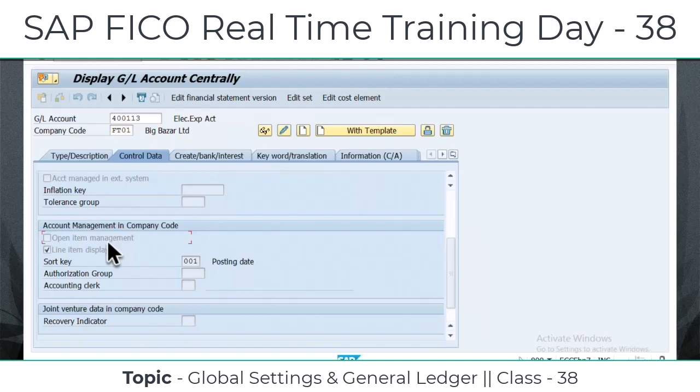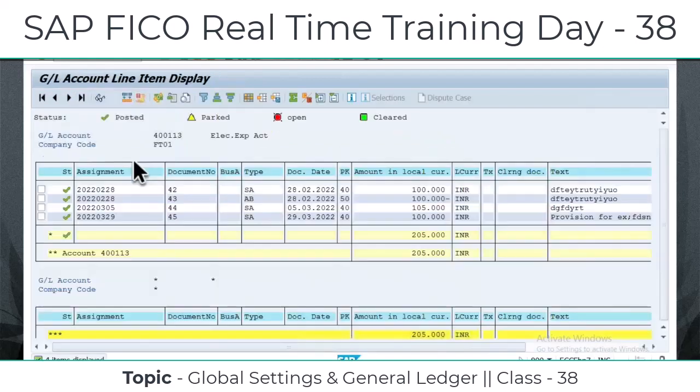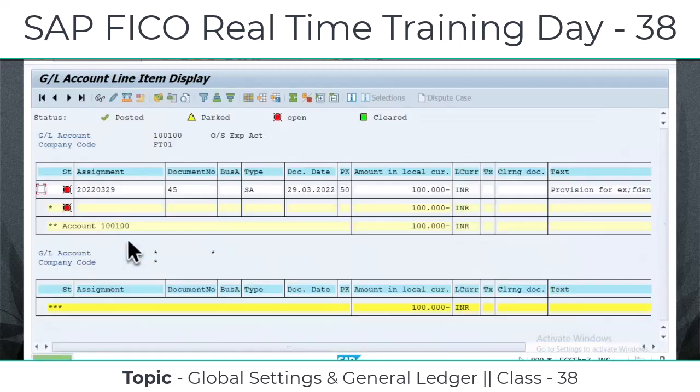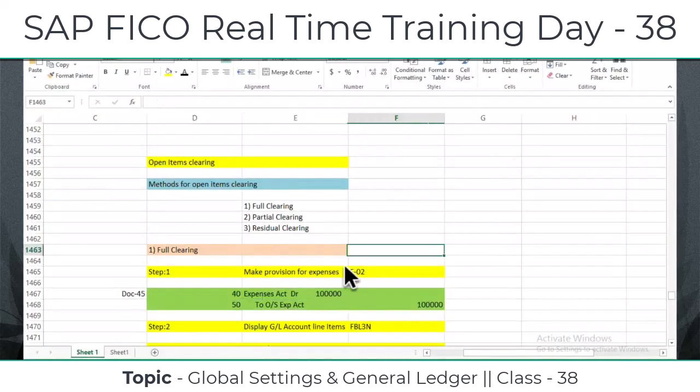I already told you, in GL master record creation, for which field you are supposed to select this indicator, and for which field you are not supposed to select this indicator. If you select it, what would happen, right? Okay, so this is what it is. But here, normally, you can't understand whether it is open items or clear items. So always you have to go to the GL accounts created on an open item basis and execute. Then you can see the difference. Right? Good. Fine.